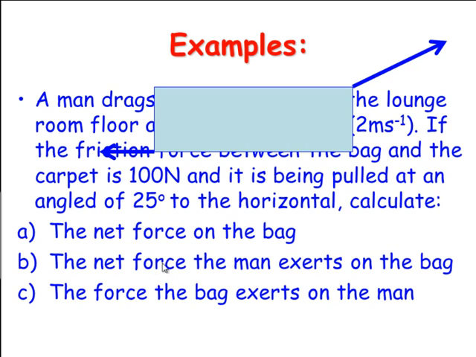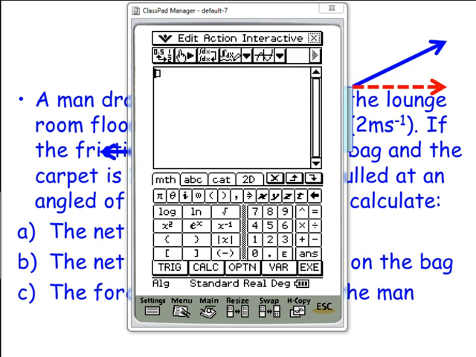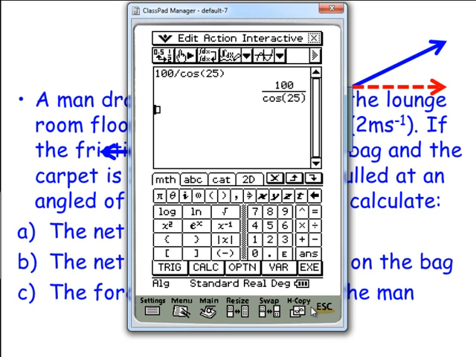Part B, we've got the net force that this man is exerting. We want to know F. What we know is that this horizontal component here is 100 newtons. So F cos 25 equals 100 newtons. So if we bring up our calculator, then F must equal 100 divided by cos 25. Let's put that into a decimal form, we have about 110 newtons of force that's applied. The majority of that force is applied in the horizontal direction, but there is some wasted force as such in the vertical direction.